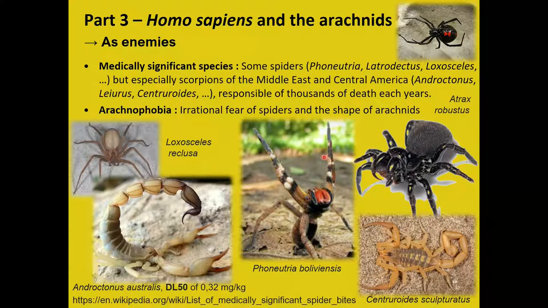This one is not praying for the sun, unfortunately. It's praying for you to get out, because this is a defensive posture of the banana spider. I don't remember its common name, but this is a South American species with a very dangerous venom, which can get into bananas and into our continents like this. So, as you can see, this is a defensive posture. If you see this, you obviously must not bother the spider and get out.